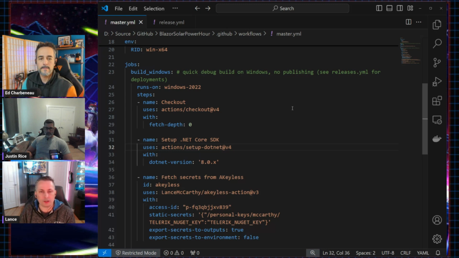Most people treat that as just a Git repository, but there are some cool features that GitHub gives you for free. And the only limitation usually on a free account versus an enterprise one is how many minutes you can use. But you can compile your code in GitHub's cloud on all their virtual machines and spend that money and time that they give you and compile your code into whatever you need it to do. These are called GitHub actions.